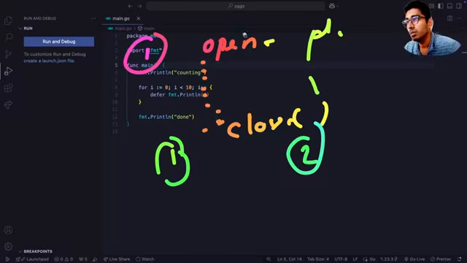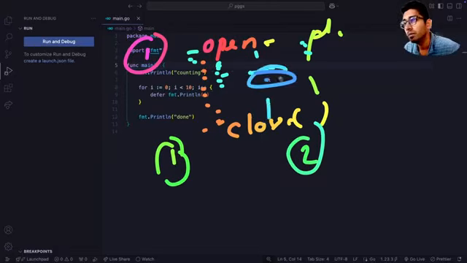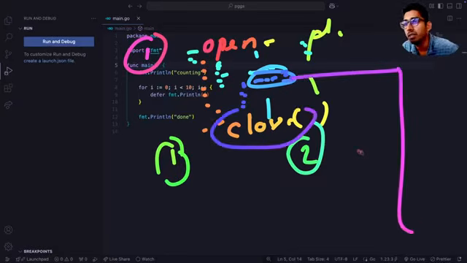So let's say you opened the file or you opened the database connection. You were running some business logic. And at some point before you called close, your program panicked. It threw some error, and instead of going in this flow and calling close at the end, it stopped the flow of the execution and it directly took this path.